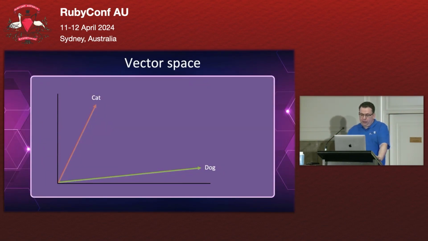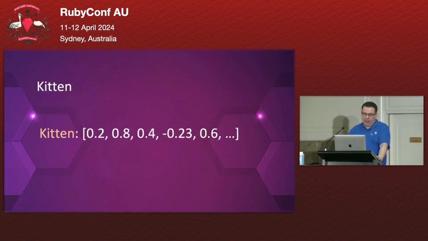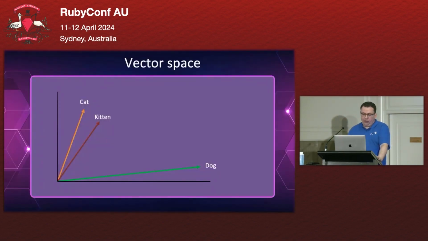Now, where it becomes interesting, so we add something else in, such as kitten. Kitten has semantic meaning much closer to cat than it does to dog. While this is in 2 dimensions, this is what is happening. So say your organisation has articles about cats and articles about dogs only, and your user was to come in and write, what nutrition do I give my kitten, then the system will automatically know that I need to retrieve the documentation around cat. So it's doing its search based on meaning, and this is kind of like a plot of meaning in a space.